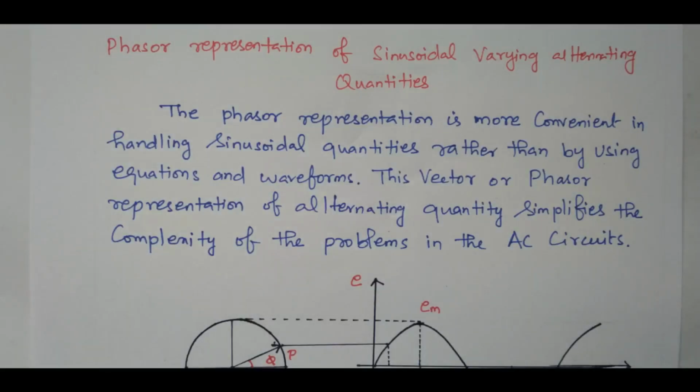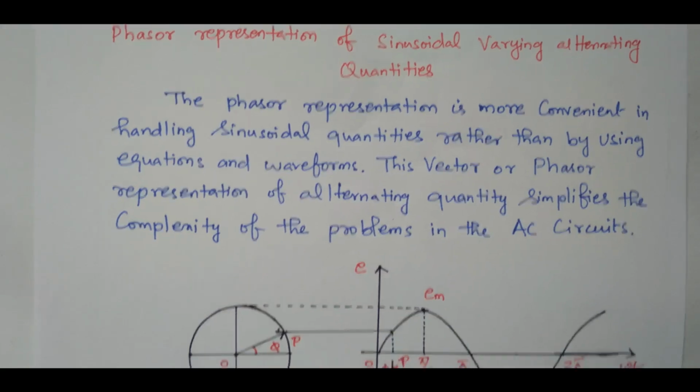Welcome viewers. In this video, we will see the phasor representation of sinusoidal varying alternating quantities. This phasor representation is the more convenient form. We can easily analyze the quantities rather than equation and waveform. In order to solve complex problems, this phasor diagram is very important. We can easily understand the alternating quantities by using the phasor diagram.